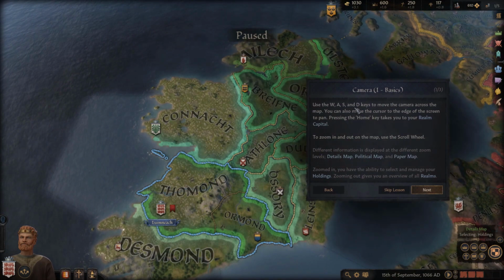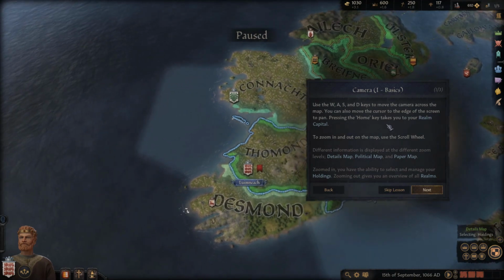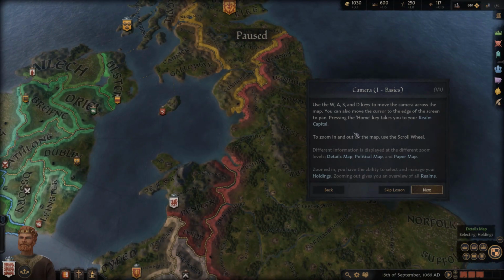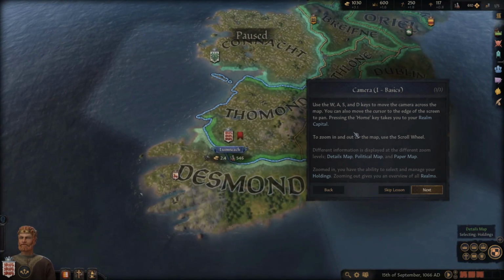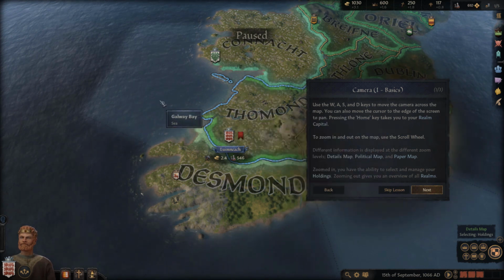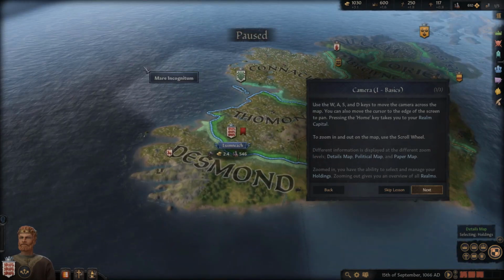Camera basics. Use W, A, S, and D keys, so you can move around. Now it says press the home key to take you to the realm capital. My home key doesn't work. Maybe I have to use like shift or function. Function, home. Okay, so that does work. Finally, I figured out how to use the home key. And your mouse, obviously, if you right click, you can pan, spin, and go up and down.